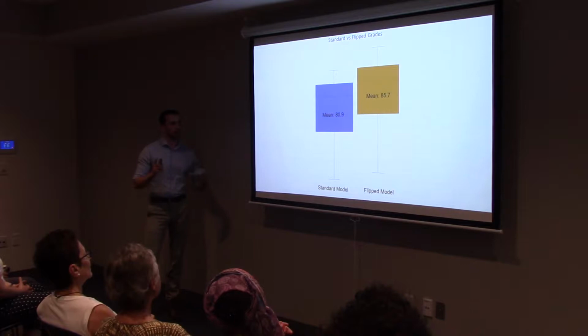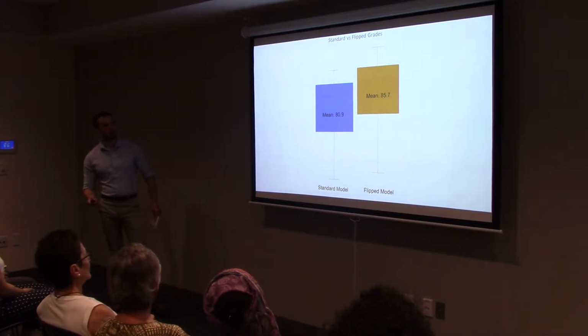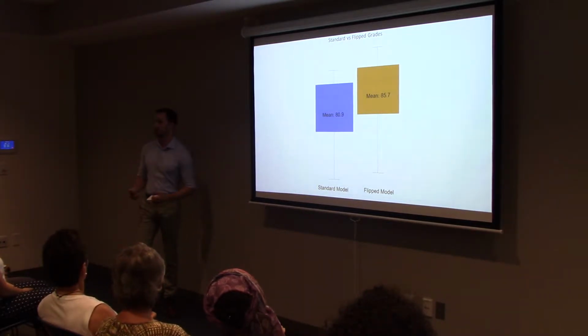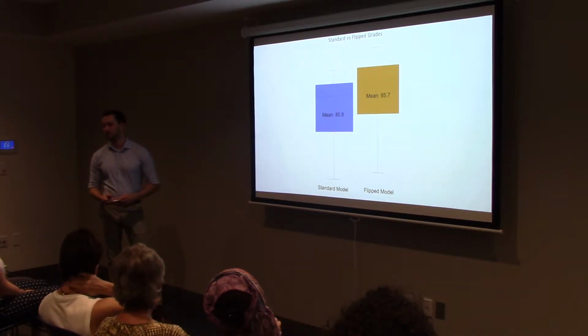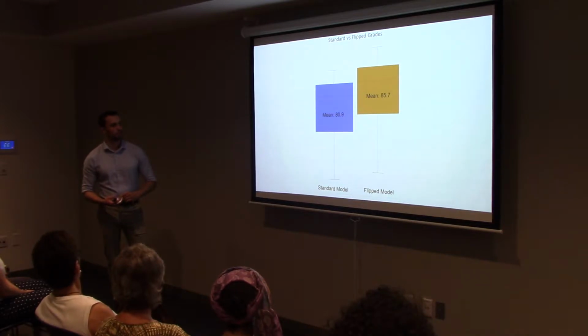And so what did I find? Well, first of all, mean test scores increased by about 4.8%. And so I saw this and I thought, okay, this is looking good so far. Maybe I'm onto something. Maybe the higher quality math practice and the differentiated learning speed is effective. Maybe it's doing something there.